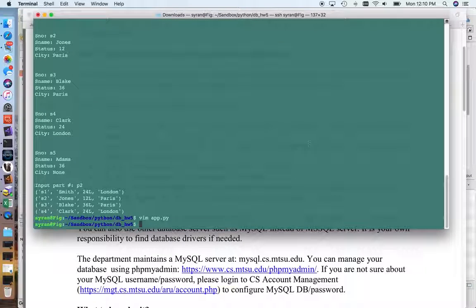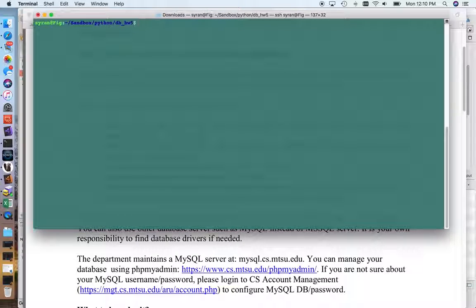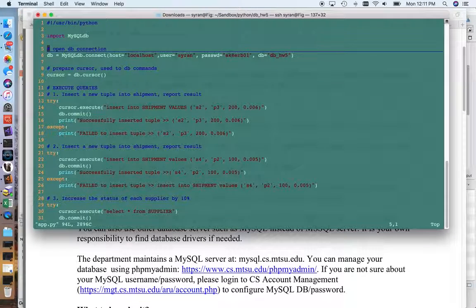So I actually went ahead and did this on my personal server. In this folder here, I have app.py and readme.txt. App.py holds the program. Let's just jump right into that. So all I import is MySQLdb. That's going to allow me to connect to my database. Right here you see I connect to the database, localhost, username, password, and we're connected to database homework 5.